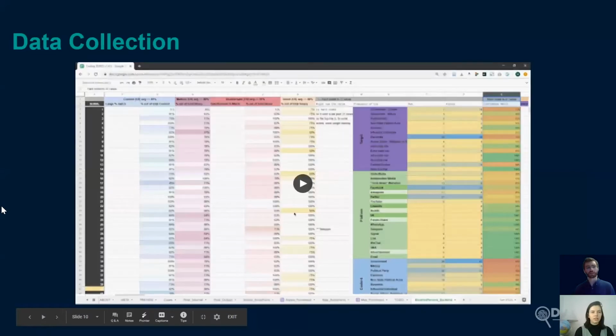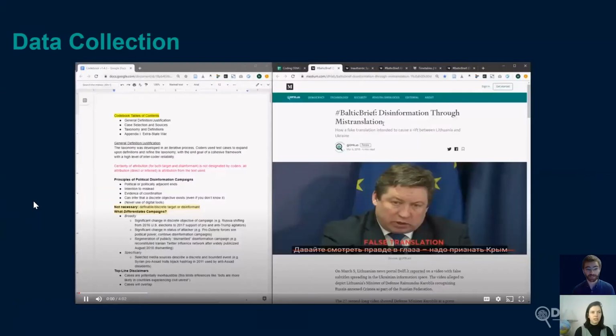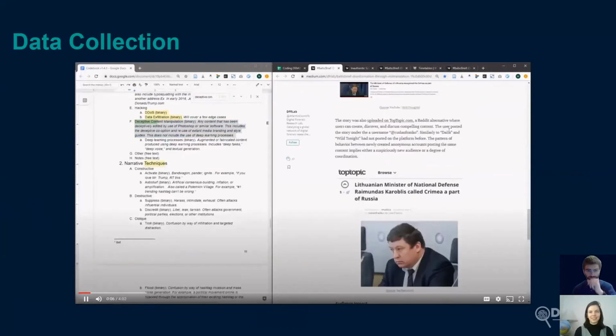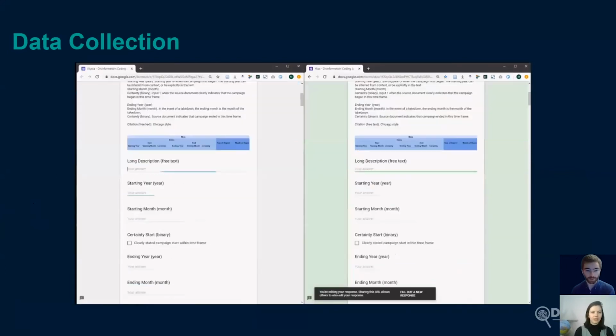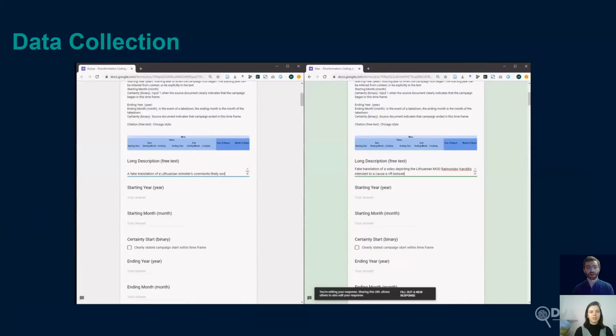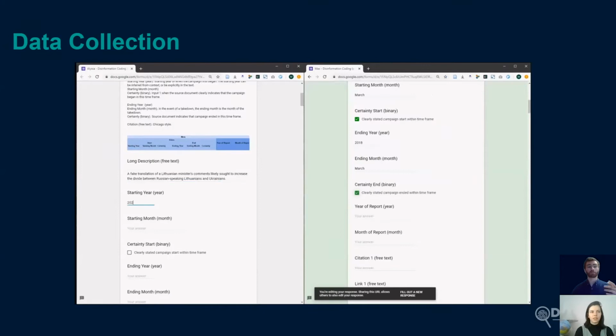So in achieving our goal of collecting all of this data and then also evaluating the success of it, if you see on the screen here, this is just a video of the coding process that Alyssa and I would go through, and I'll explain it as well. Our initial coding took the form of manual entry into a Google Sheet, which would then be compared to a second Google Sheet for discord and congruence, as well as reconciliation, right?